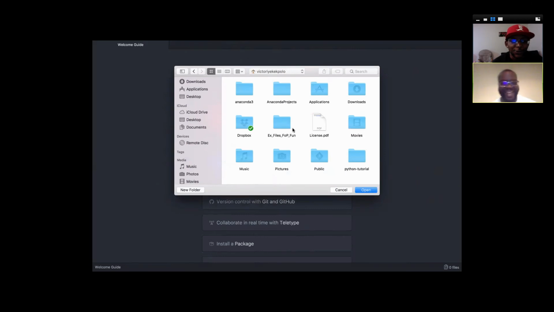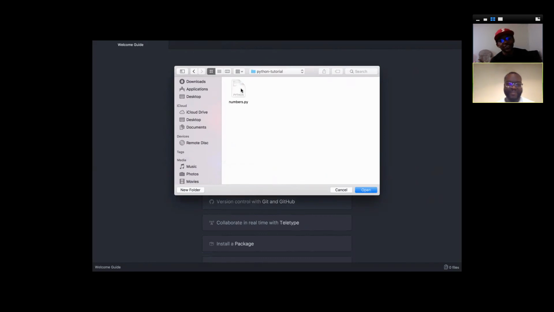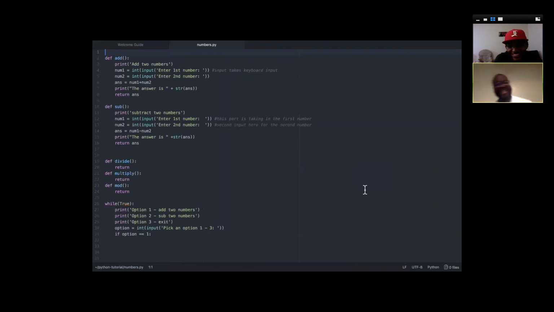Python tutorial right there in the lower right hand corner, numbers.py. I'm trying to describe stuff. I'm such a hands-on person. I noticed. This is actually good for you and me. It helps you learn. Okay. Now go down to line 32. Now hit the tab. Indent. There you go. It auto indents for you.